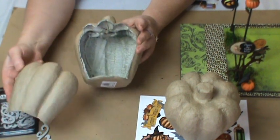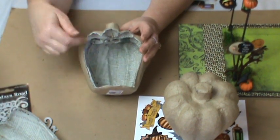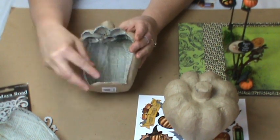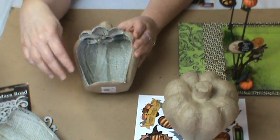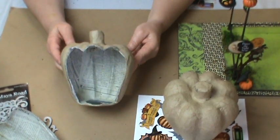And you can see inside of the papier-mâché, it's newspaper. And a couple of things that you'll probably need to do, I used a box cutter to do this. And you might want to come in with a little glue, because some of it's loose once you cut it open, and glue anything down. And then you also might want to come in with some sandpaper and just get your edges smoother. And then once you do all that prep work, then you're ready to paint.